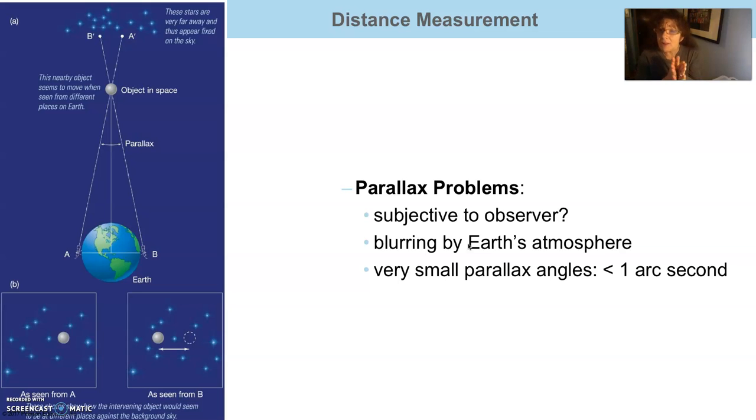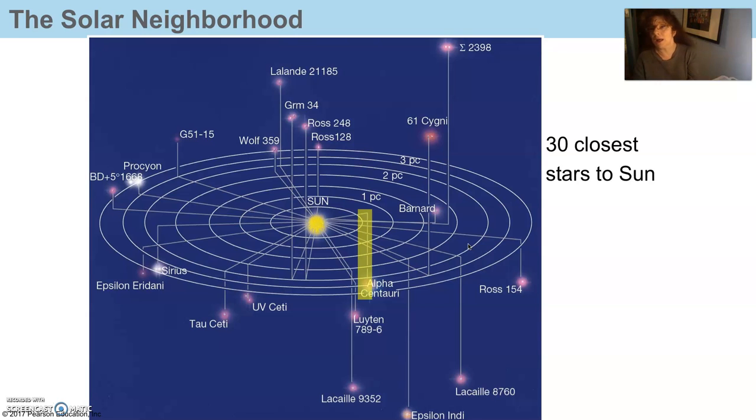It may have a little bit of subjection to the observer. If you saw something in January and then you saw it in July, you might have a different view. You might have a different lens in that telescope. So it could be subjective to the observer, but the big one is that there's blurring due to the diffraction in the Earth's atmosphere, which you've learned before when you were studying for your telescope. So these are very small parallax angles, and sometimes we need other ways and methods to measure them.